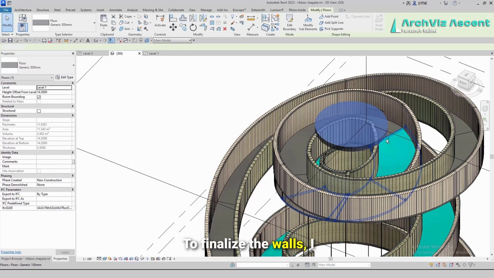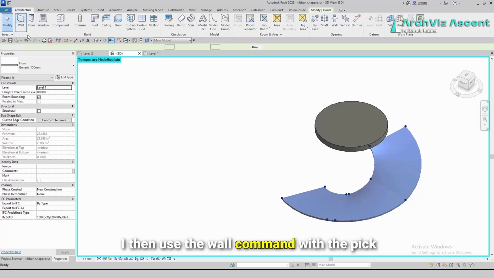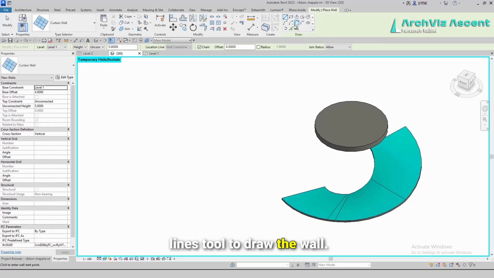To finalize the walls, I isolate these two sections. I then use the wall command with the pick lines tool to draw the wall.